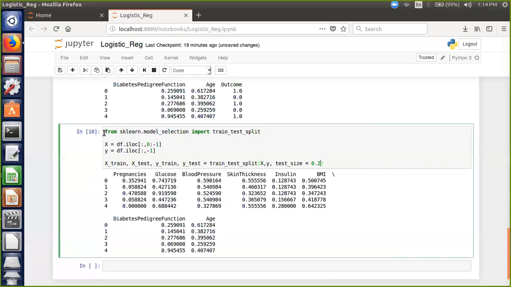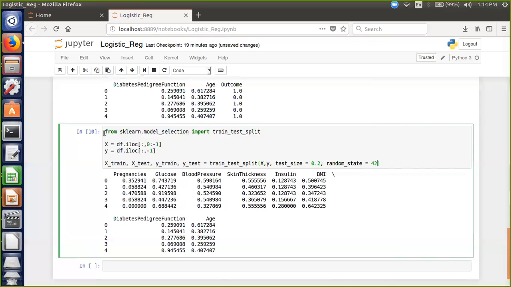That is, 0.2 part of the data is the test data, which will get selected randomly. For the data to be selected at random, we need the random_state feature, which can be set to anything, 42, 50, 60. It is actually the seed that is used for selecting the data randomly.